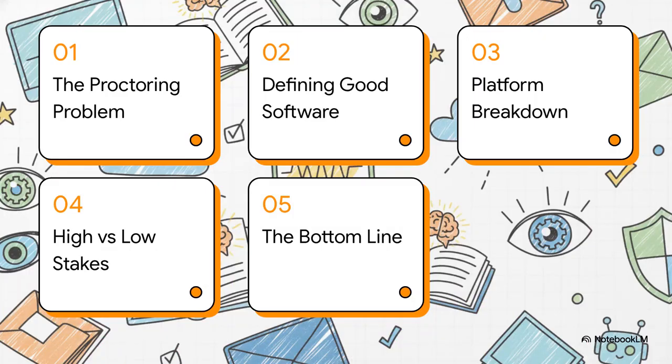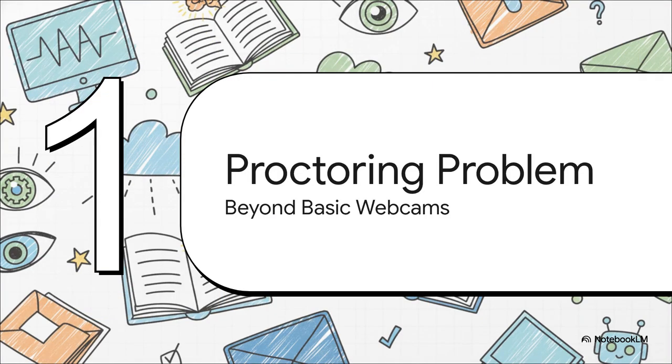Here's our roadmap for today's discussion. We'll unpack the core problem with legacy proctoring, define the 4 pillars of modern software, break down 7 top platforms, and evaluate everything through the lens of exam stakes to get to the bottom line. So Part 1, the 2026 proctoring problem, and why we desperately need to move beyond basic webcams.